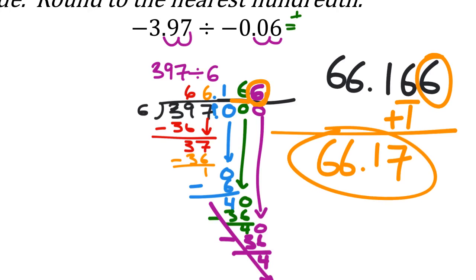Again, that's rounded. But let's just go back to the calculator and check. Now, the calculator shows a 7 at the end of that number. Okay, that's because it's saying, look, there's a lot of 6s after this. I'm just going to round it to this place value because I can't show you any more. So even though it's 66.1666666, a bunch of 6s and a 7, right? Again, we would just look at the 6, and the next 6 makes that 6 in the hundredths place round up to a 7.